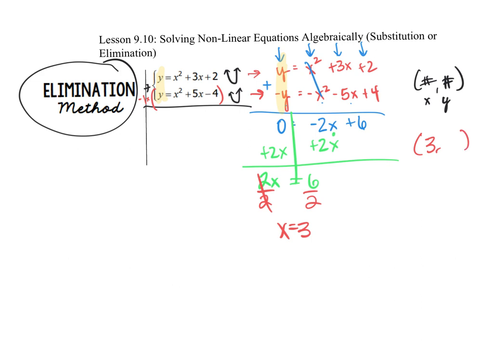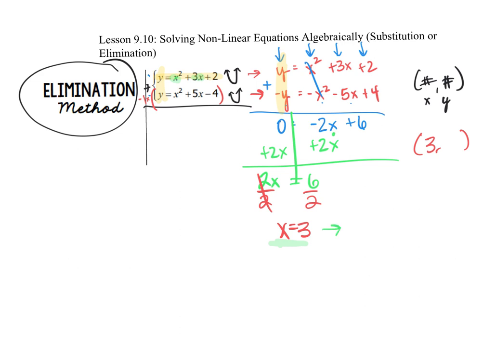To find the y answer, you can go back to either of your equations here, and I'm just going to select my top equation. It's usually easier to use that, and I use one of my originals because I can see more clearly just what it is. But I'm going to plug in 3 for each of my x's up here. Wherever there's an x, I'm plugging in 3 because that's what x is equal to.